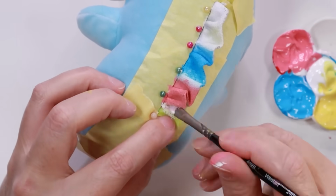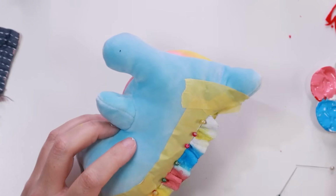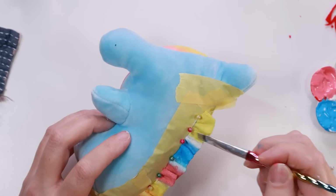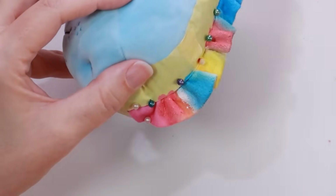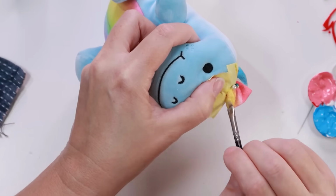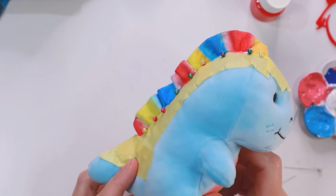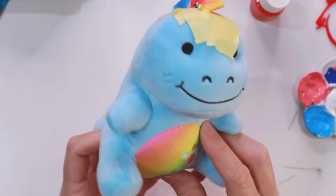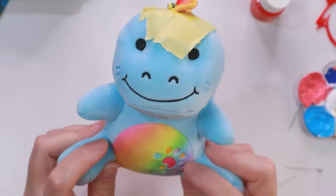I did do a test paste off camera, and where the blend was happening between the colours, it was looking really murky. So I used a thin strip of white between the colours so the paint is not creating secondary colours where the join happens. But I was feeling like I was copping out on Paula's challenge a bit by using lightened versions of the colours. So I went over them again with the pure colours, and I wish I'd just left it alone. It's too bright. Oh well, it is what it is.